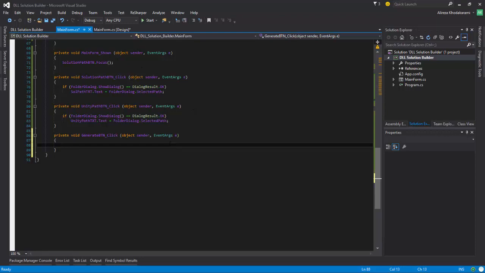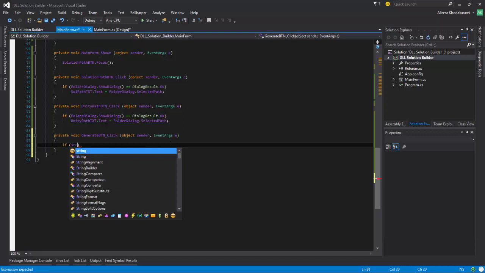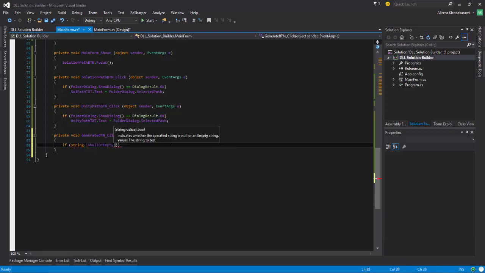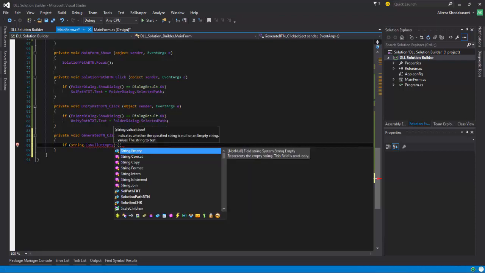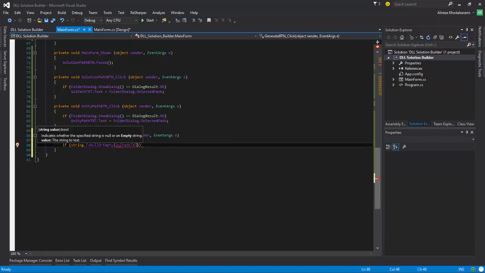The very first thing I want is checking if string.IsNullOrEmpty of the solution path txt dot text.